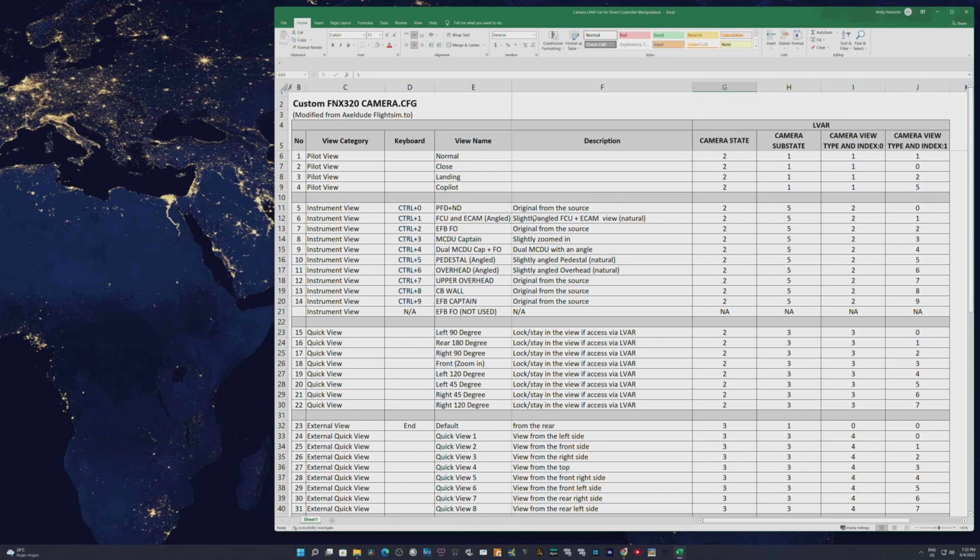You are confined into quite a safe area, at least in the community folder. So you can change that, or if you don't like it, you just delete that file or move that file out from the community, and then you go back to the original Fenix A320 or your original camera.